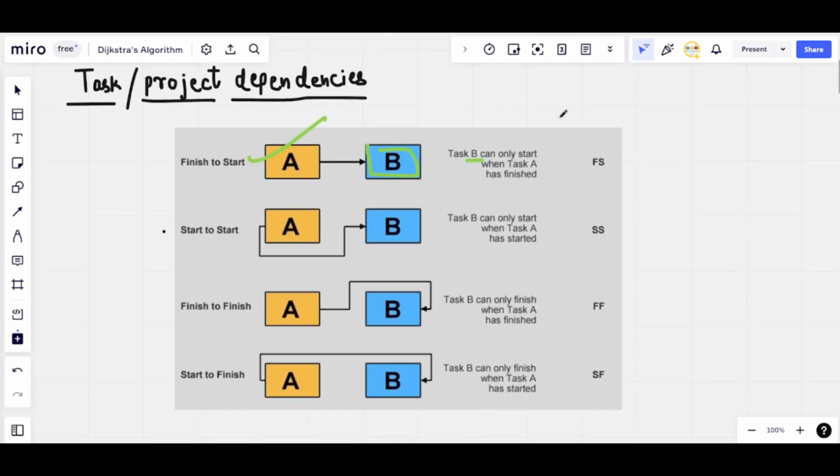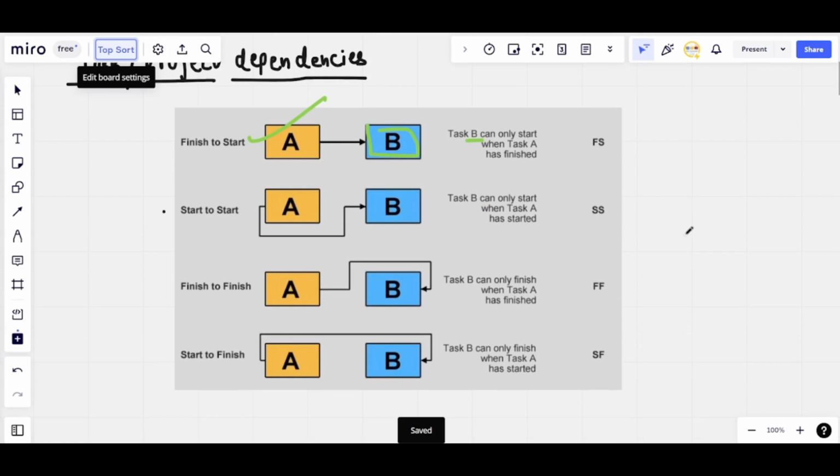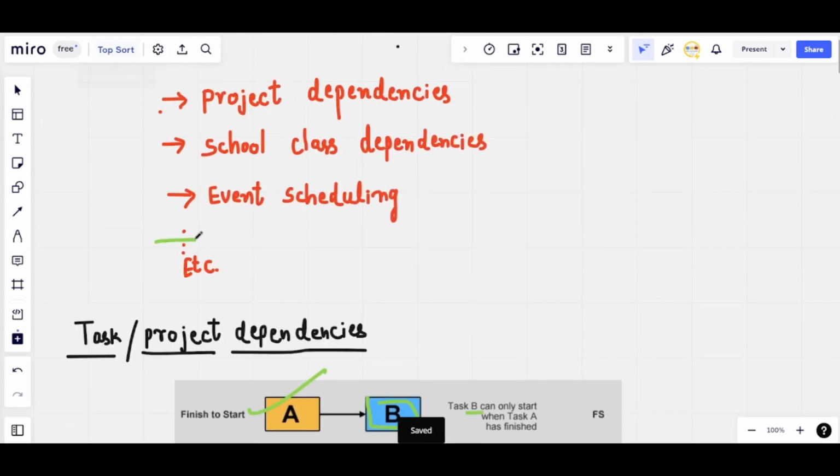Now there are a lot more examples. Another example can be, let's say, deadlock in an operating system.